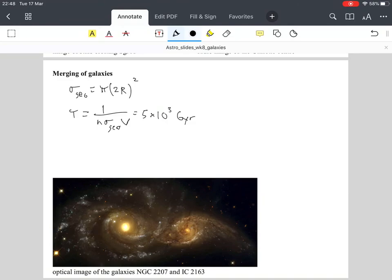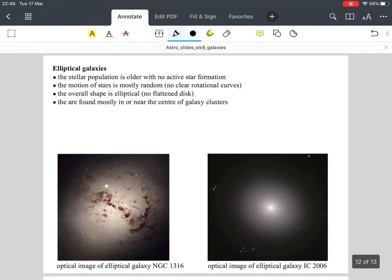So we're now starting to think that it is much more likely that a large galaxy can collide with another galaxy. And we see something like 20% or so of these large galaxies do seem to actually collide. So this is looking much more likely. And the result seems to be that you end up with a merged galaxy, which is known as an elliptical galaxy.